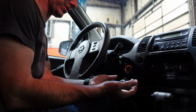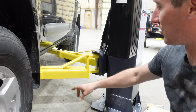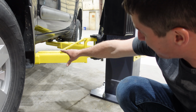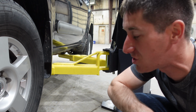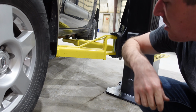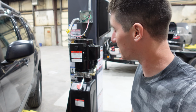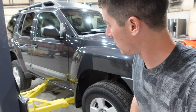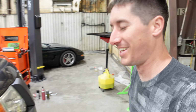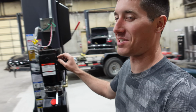We have remotes. You can definitely tell the XTerra is meant to be an off-road beast. Look at the droop in the rear suspension. So the lift, I mean, this thing has the frame probably 24, 28 inches off the ground, and the back tires are touching the ground. It takes so long for the lift to pick this up just because it's got tons of clearance and tons of suspension droop. It was really built to be a very solid off-roader. I mean, not this one because it's 2-wheel drive, but I'm just kidding. I could probably put this thing about anywhere except for deep mud.